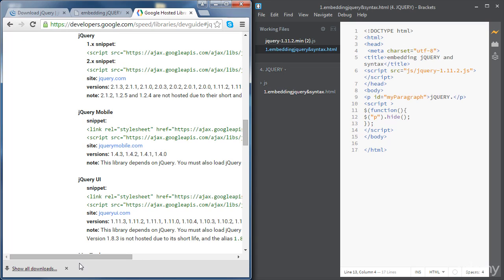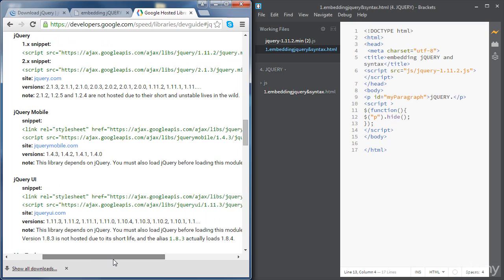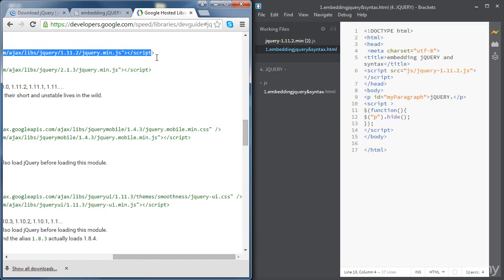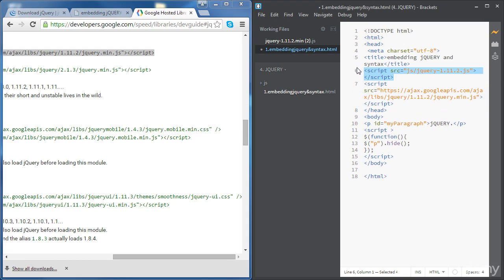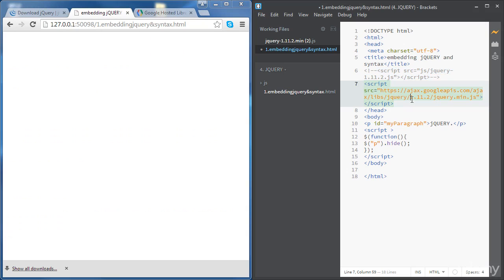So first one, for 1.x, we can just copy the link. Okay, in our head section. So let's just comment the first one. So basically, if we do that, you can see that our function is working.